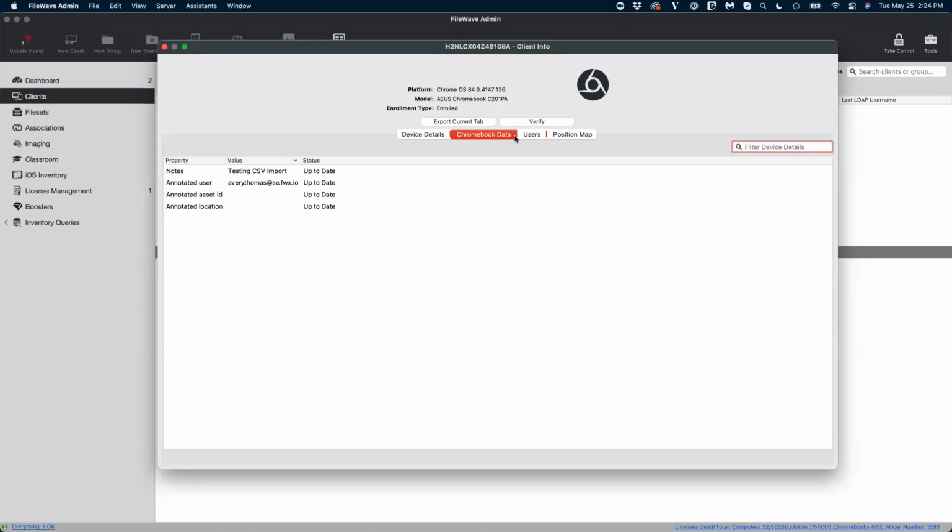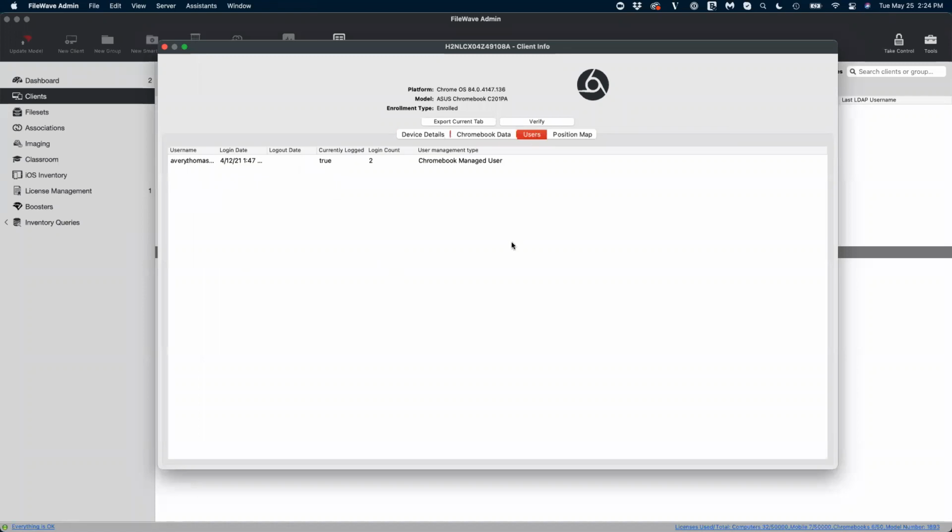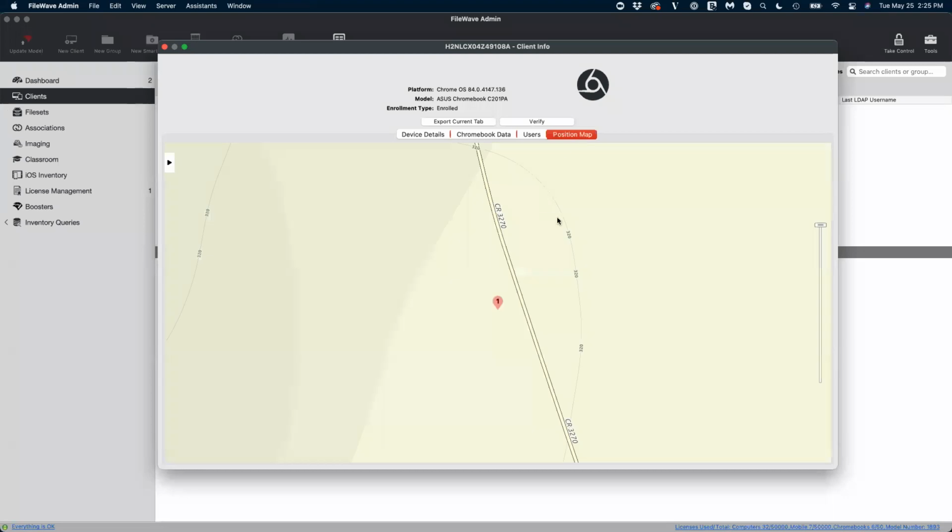The users tab, as I mentioned, I was going to reiterate that here because this has been crucial. As we know, the GAC does a great job of telling you the last known user. That's where the buck stops. So once again, FileWave is going to keep a historical running total of every user in and out of this Chromebook, so you can always report against it, especially if you're having to try to research who broke what or who was the last one to have it after it went missing. And then yes, even on those Chromebooks right here, you can track those guys right together.